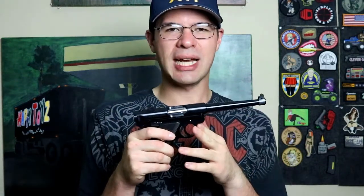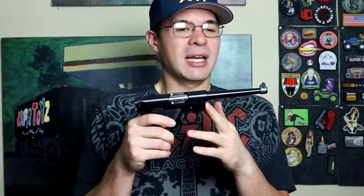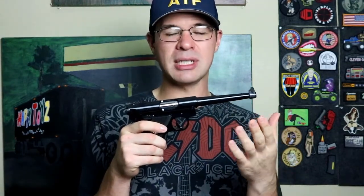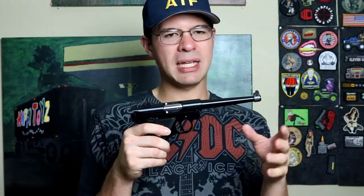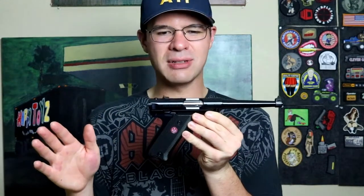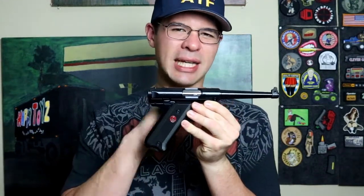However, the next time I took it out, as I'm shooting it, unfortunately I didn't have the SD card for the camera I was using, so I couldn't film it. I'm shooting it and then the front sight pops off. It was a simple fix, the screw that holds it in came undone. I put the sight back in, tightened it back down, used a little bit of red Loctite, now it's not going anywhere. But with all I take into account, it's kind of made me not really like this firearm.